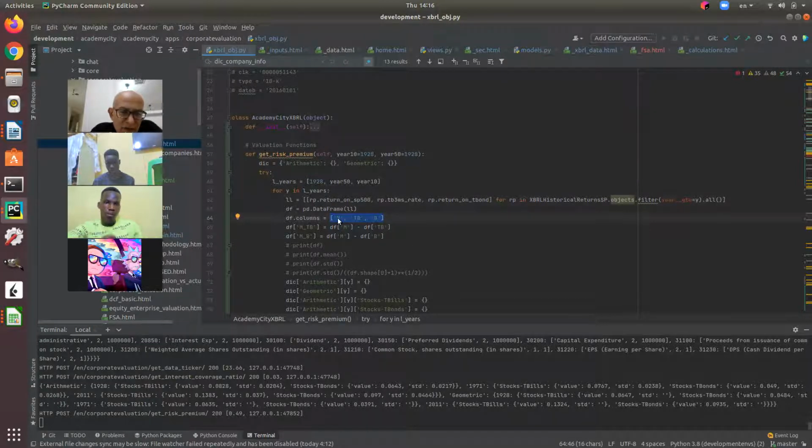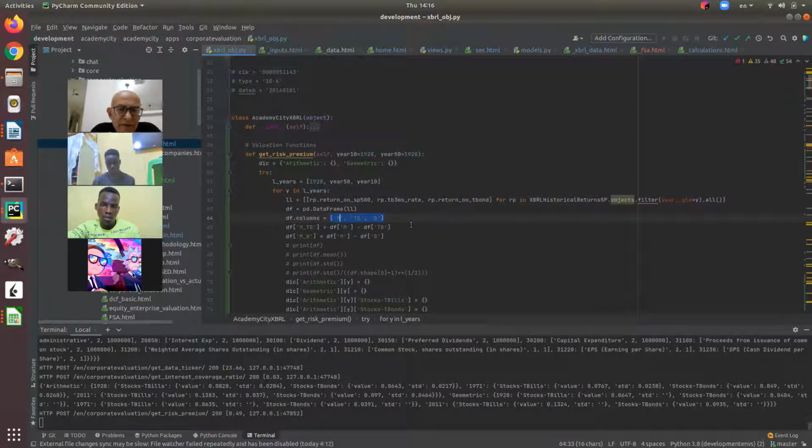The first column I called M, the second column I called TB. They're just convenient, short. I don't have to write long, and I know exactly what they are. So bottom line, DF is nothing but a data frame, which is a table with 3 columns. The names of the columns are M, TB, and B.